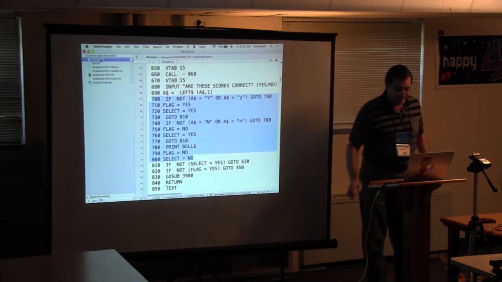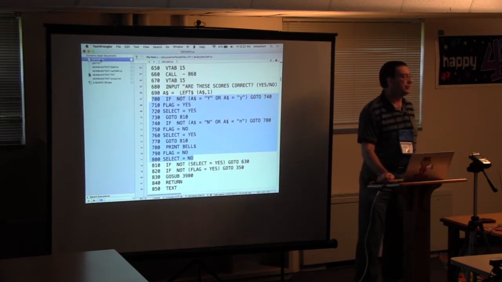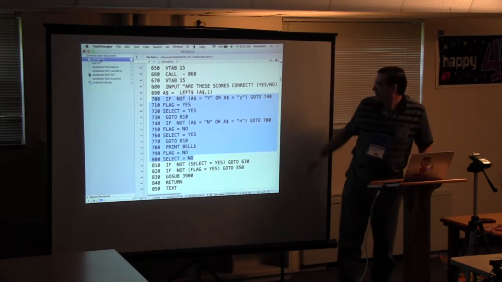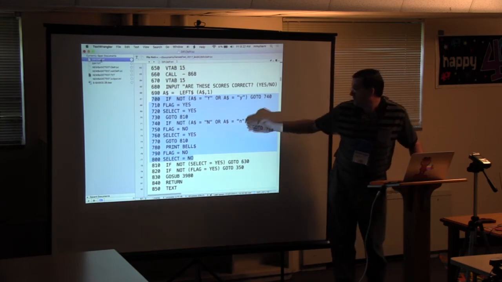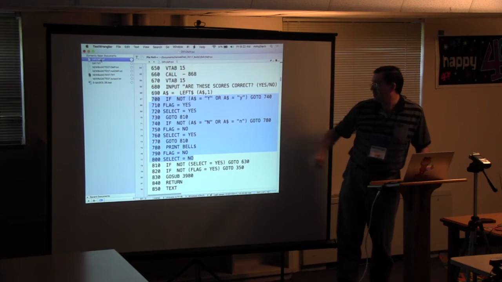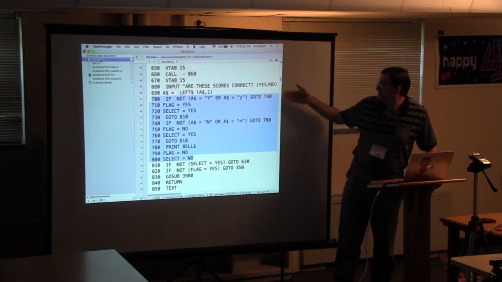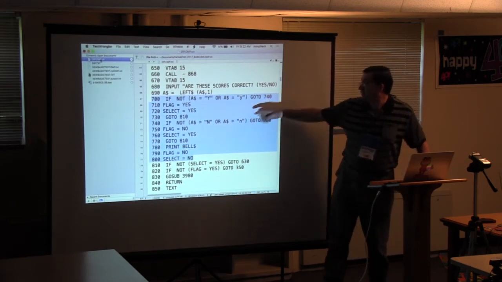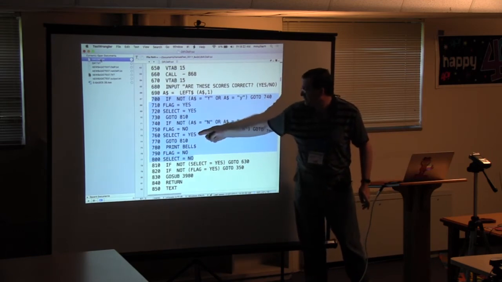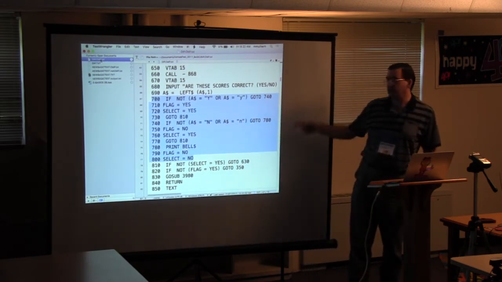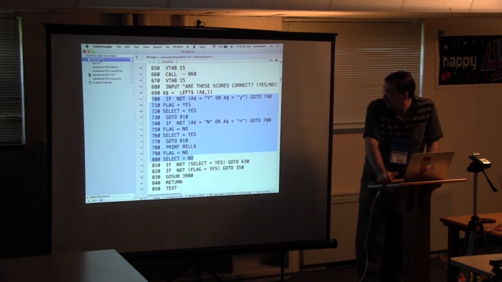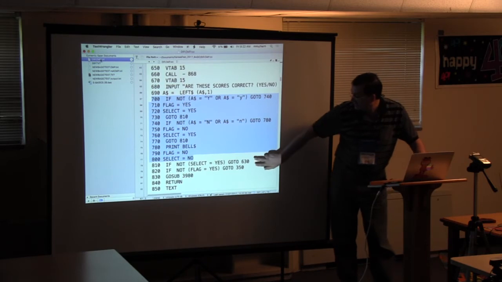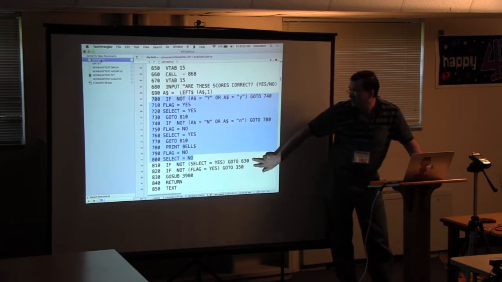I'll get to that. There's another Applesoft program. Okay, so if not your else if, it will then go to 780, which is effectively your else. So at the end of each of these segments, you've got go to 810, go to 810. So in each of those cases, it's actually jumping past or out of your nested if-else statements. And then down here, you can see these are the two until statements using a similar logic.